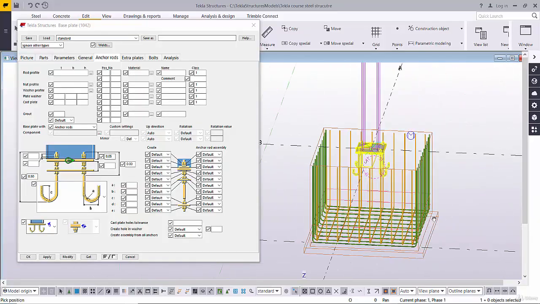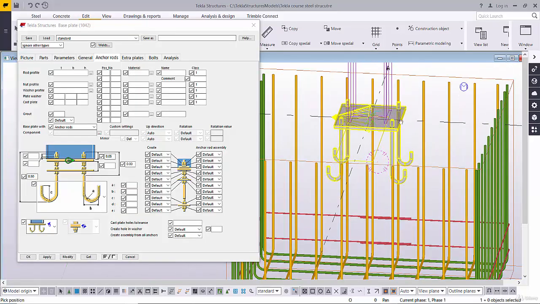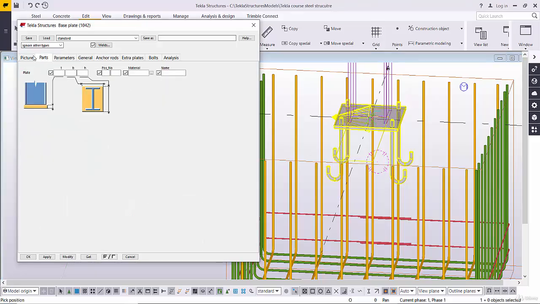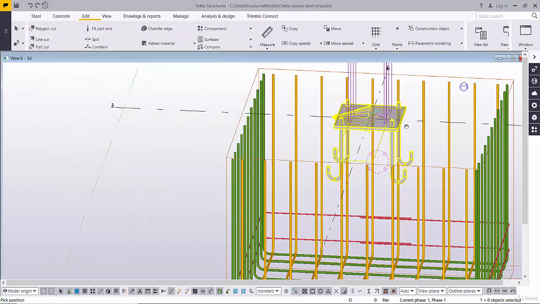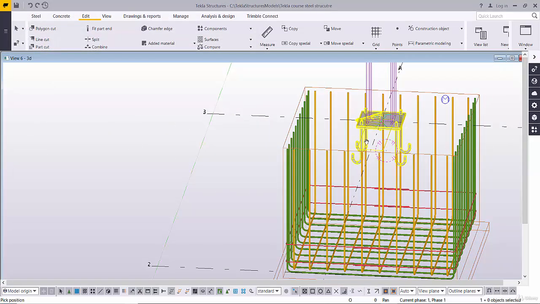Let's remind that if we have designed this connection in ETABS or Robot, and we know the dimensions of this connection, we put them directly here, for example the length of this connection, dimensions C, A, and B, or other directions. But here we let Tekla automatically put them. So this is how we can draw the connection between the columns and the foundation. Thank you for listening. We will continue in the next lecture.